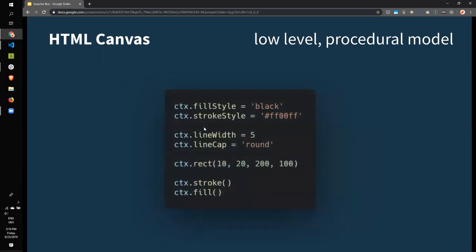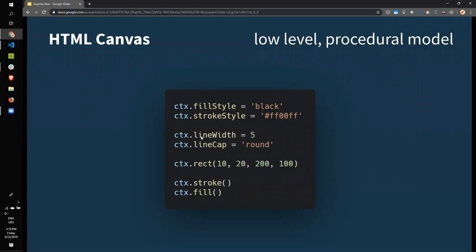How it works is the context has a lot of functions where you define what is a fill style. It's always about what is the current scene that you're doing. So what is the current fill style? What is the current stroke style? This is exactly the same notation as in SVG. Fill will fill the shape, and stroke will draw the line.